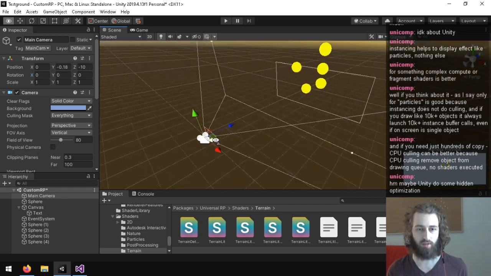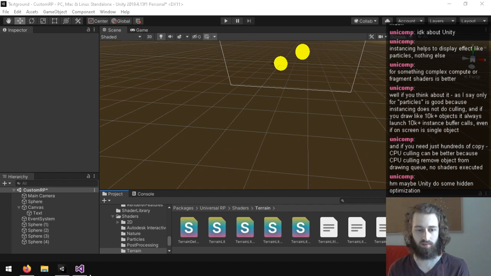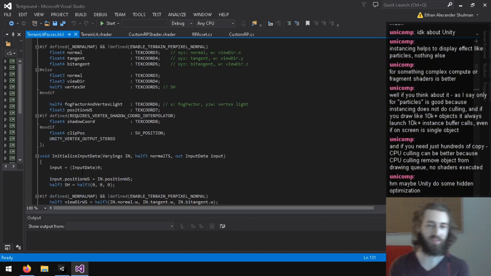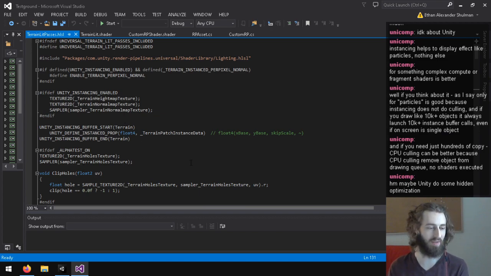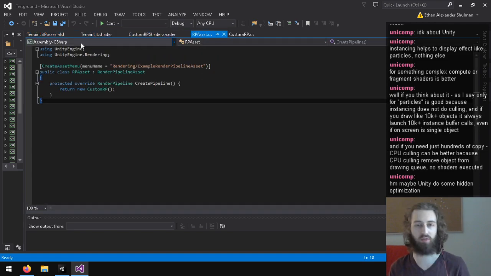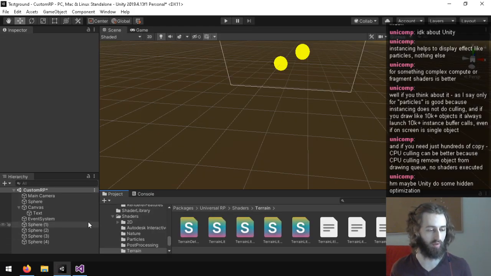Some hidden optimization. I guess they just decided it's worth calculating nice bounding boxes or whatever to get culling. Yeah, so particles are actually another interesting thing. I'm gonna need to make shaders just like for the terrain here for the particles. And actually, I think it's going to be a lot easier than the terrain here. That's kind of why I want to do the terrain first.